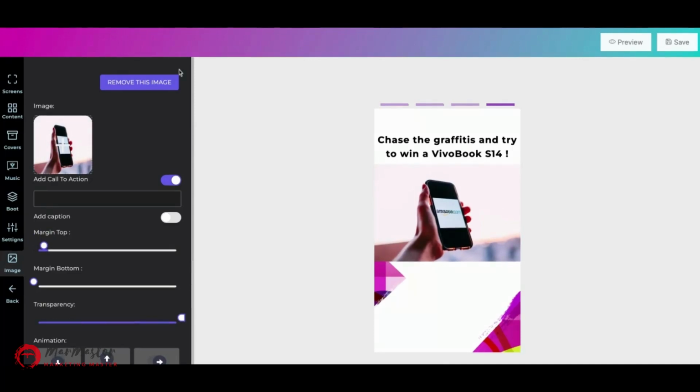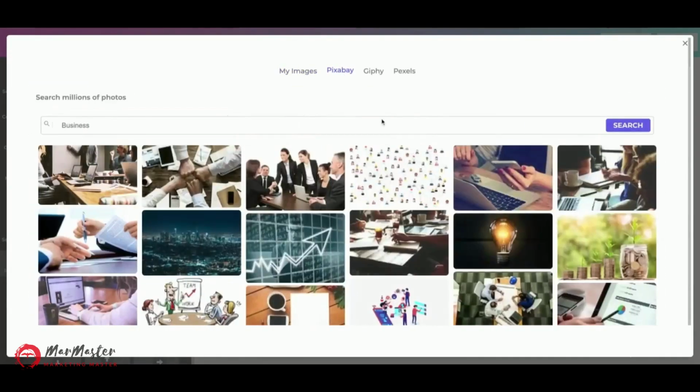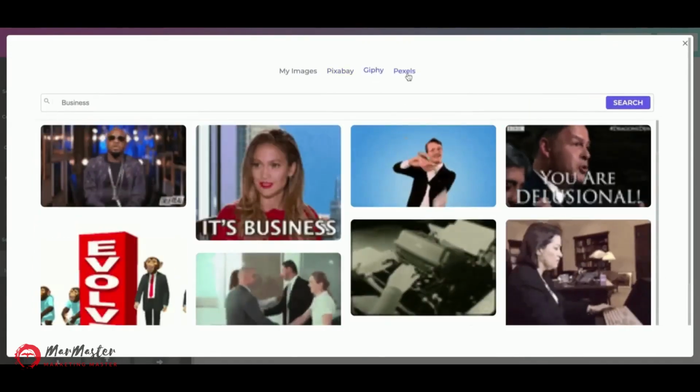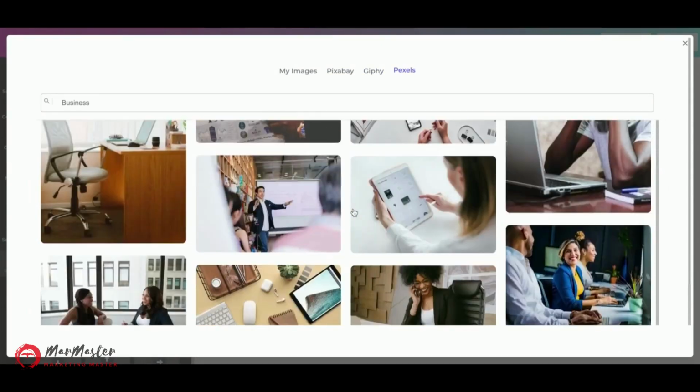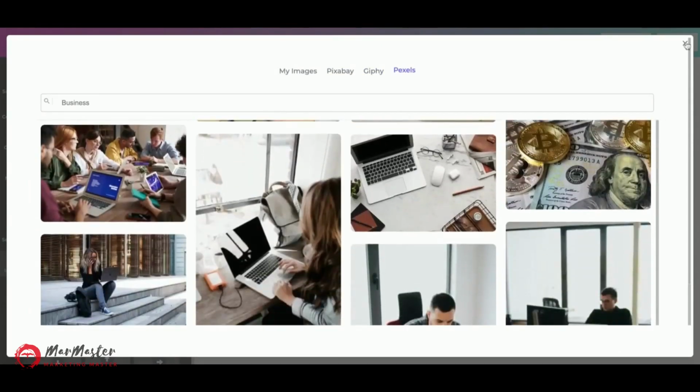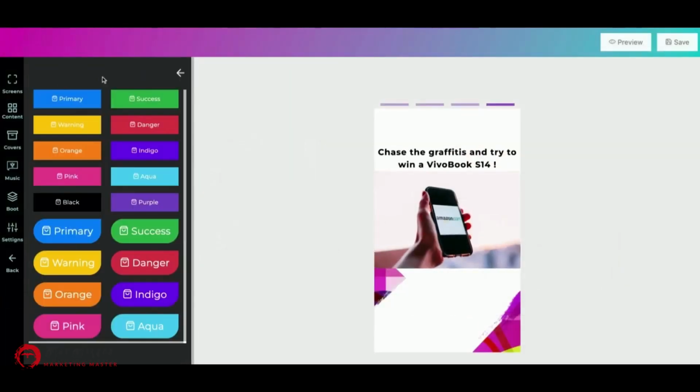All your media you used are stored here in the media loader. You can access the media loader from the editor. Click on a media content square to open its settings, then click on the plus sign to add a media item to this square. When you add pictures to the media loader, there are several options. Direct upload from your computer. Royalty-free unlimited images through Pixabay. Animated GIFs through Giphy. And royalty-free unlimited images through Pexels.